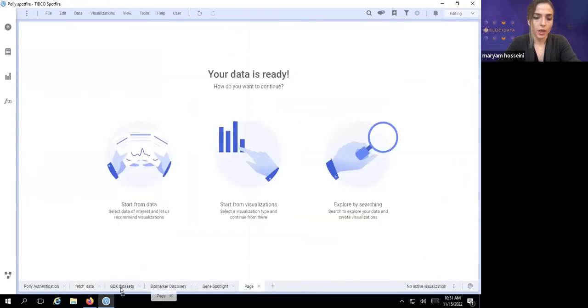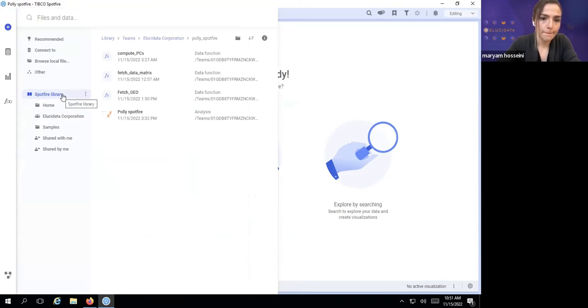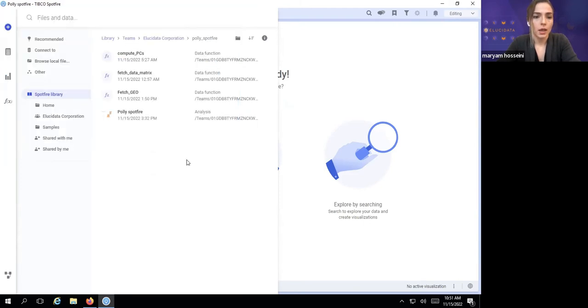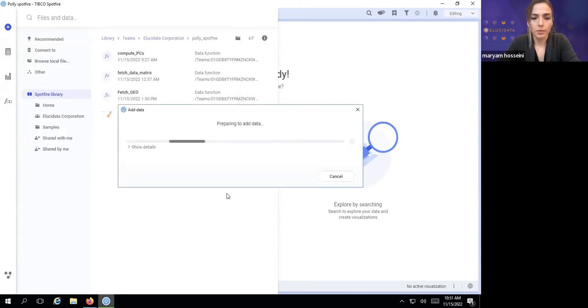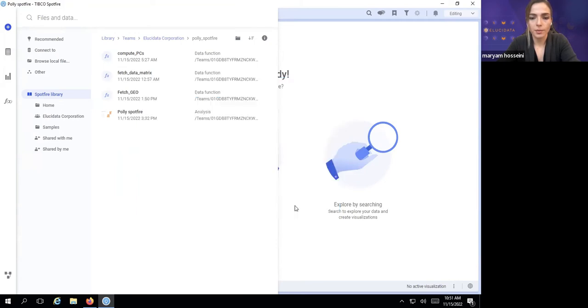We'll open another page. I'll move it here. And then let's fetch the data from our local file. I already have an expression file on my computer, so I'm going to fetch that data. And once I do that, it's going to put the data, and we can visualize the different rows and make sure that you're comfortable with that.